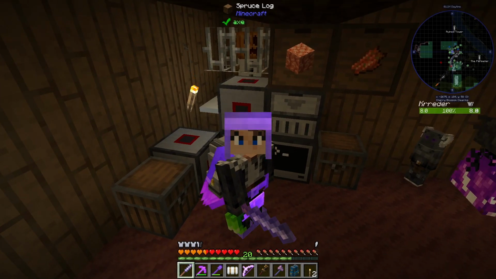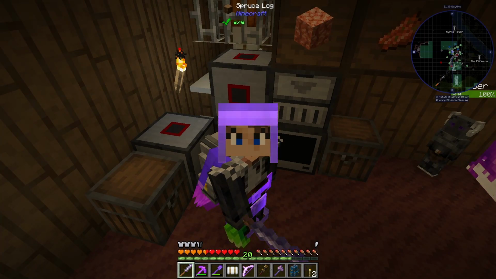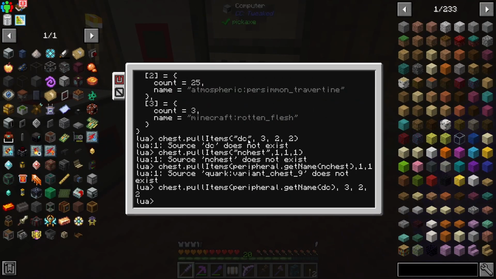However, the way that this pull items and push items works is it has to be on the same wired network, meaning it has to be all on modems. So, in fact, we can move items between things. We're going to try and move Persimmon. Okay, so let's just do this.